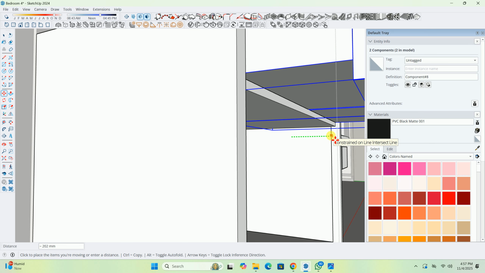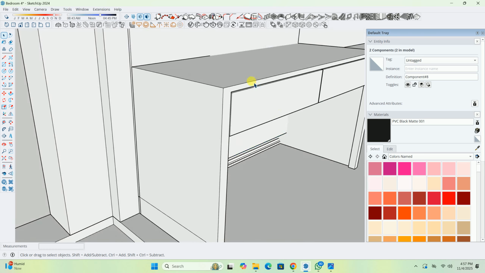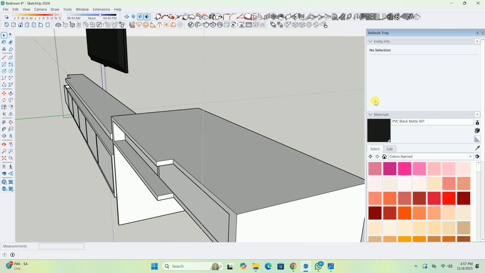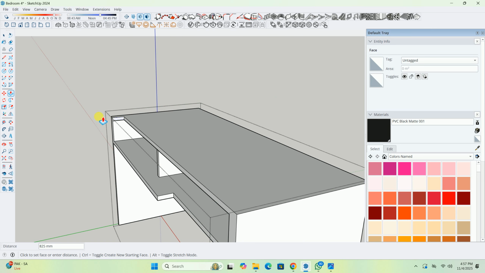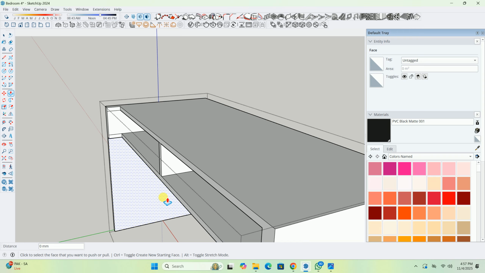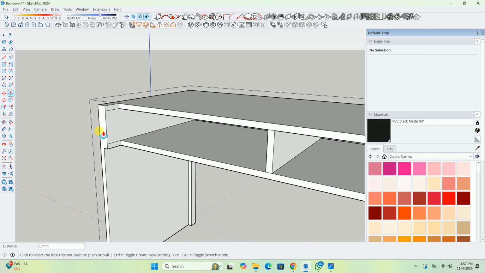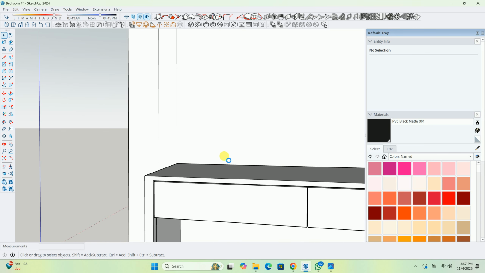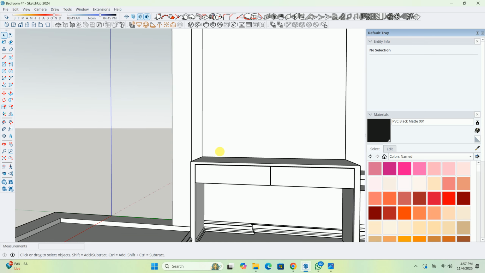We'll move them also at a 12 mm gap. Now it's fine.